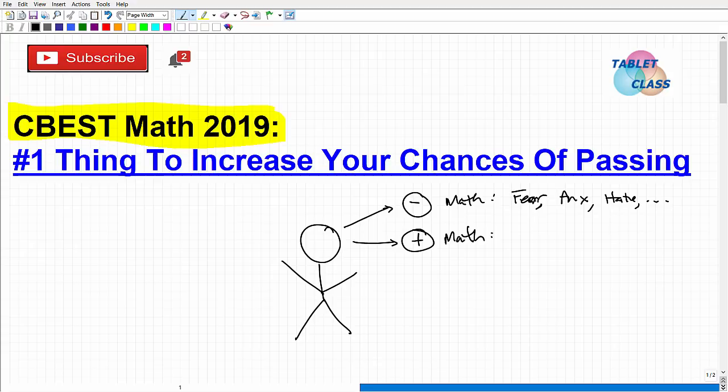Now, for those of you out there that already have good associations with yourself about math, whether you feel good about the subject or your ability to learn it and do math, then that's great. That's going to really help you out. There's other things you need to be doing as well to intelligently approach the CBEST. And what I mean intelligently is the most efficient, quickest ways to do really good on it. Now I'll do other videos on that topic, but right now what I want to talk about is the number one thing you got to really be focusing on before you even do any studying or whatnot is to check your mindset.